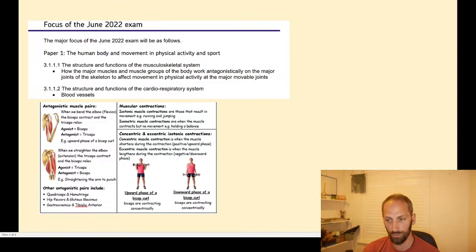So when we talk about isotonic movement, then we're looking at things being concentric in their contraction. Concentric contractions are when the muscle shortens and then contraction occurs. Eccentric contractions, however, is when the muscle lengthens during contraction. And this is mainly the downward phase of things. So if you think about the downward phase of a bicep curl, the downward phase of a press up, the contraction that's actually taking place is what we call eccentric, because it's under tension and the muscle is actually lengthening. So if you ever see anyone in the gym and they're doing a movement very, very slowly on the way down, it's basically trying to work that eccentric component.